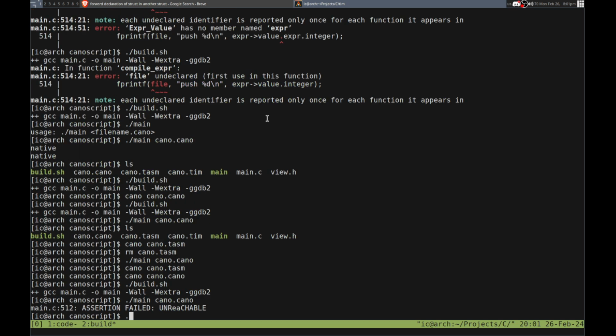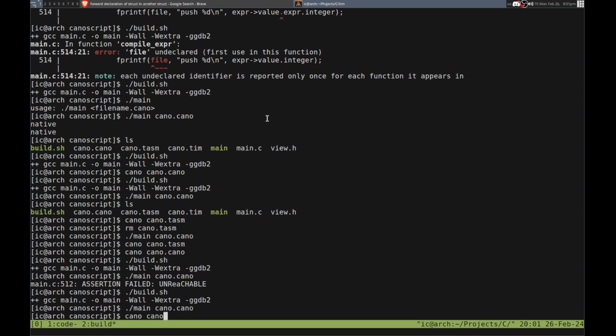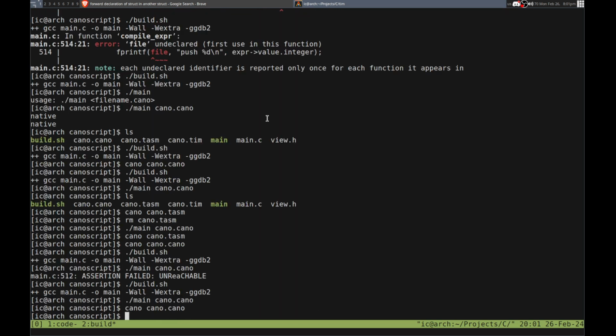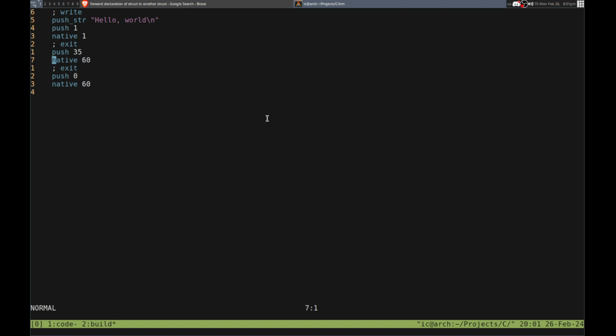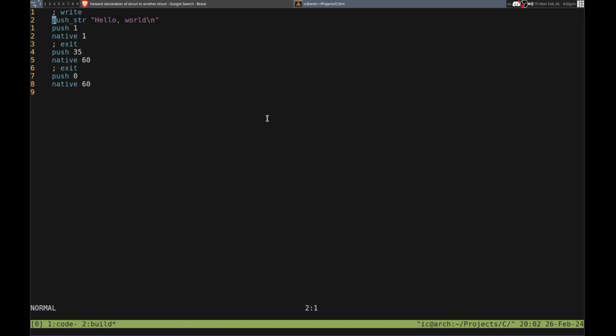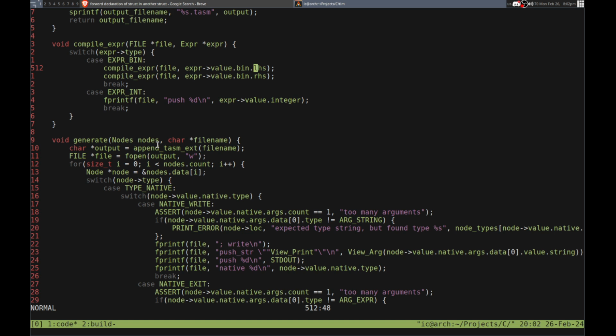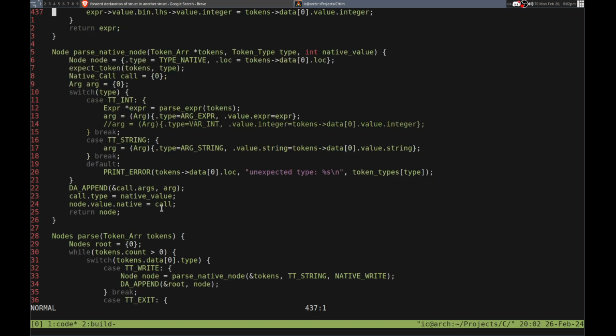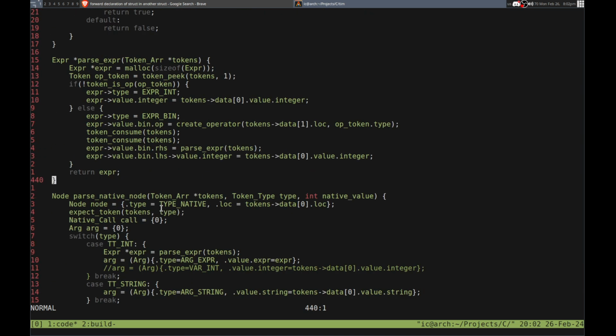Oops, right-hand side. Right. And if we look at kano.pattern, we have push 35. Okay, that's not good. So just compile the one. So we don't have, oh shoot, we don't have the value of 34. So it didn't work. Oh, so that means there's an issue in the parsing. So let's maybe add just a print statement because I think it'd be pretty easy. To here, right? So let's look at this. So, oh shoot, I know what the issue is because we consume the tokens.